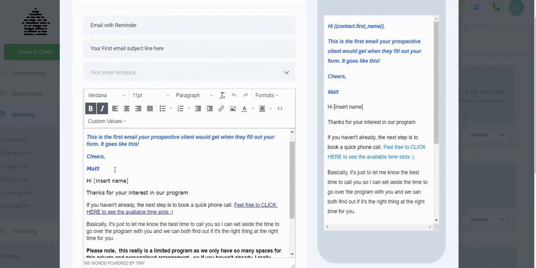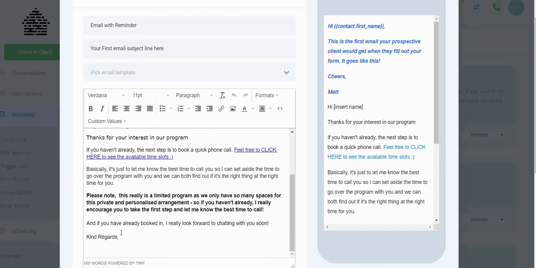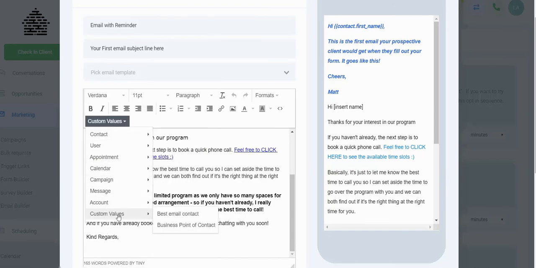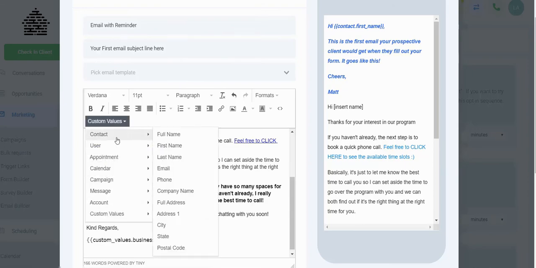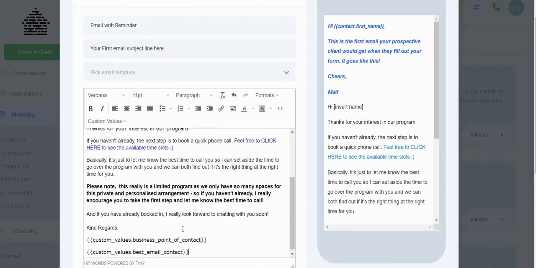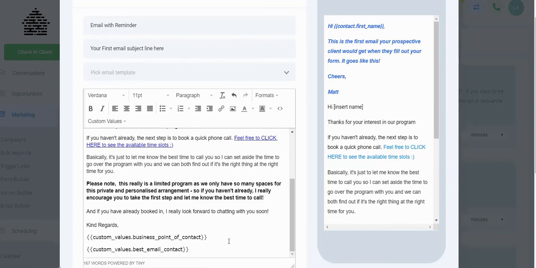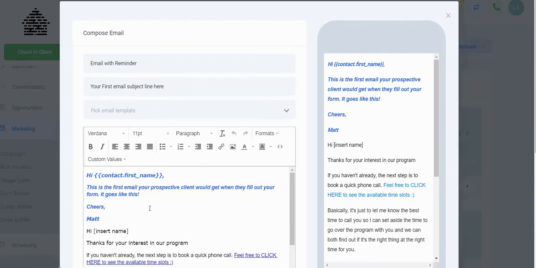And various other things you might want to do. So another example of that, I'll just remind you, here's my signature block down here. I might want to say, I want the signature block to be the best point of contact and I want it to be the best email. So this is obviously a simplification of what you would do, but you can see here, if I put this in all my campaigns, if I ever needed to change that, I would only have to change it once and it would change across all those campaigns. So that's how you do that feature here.